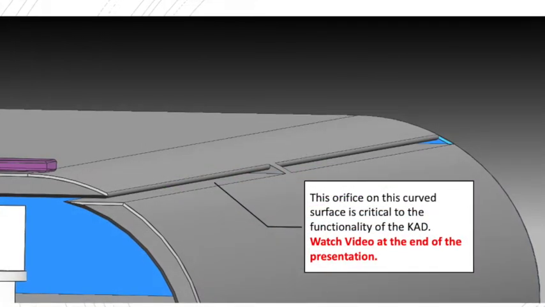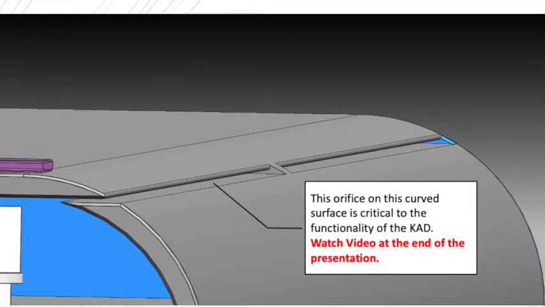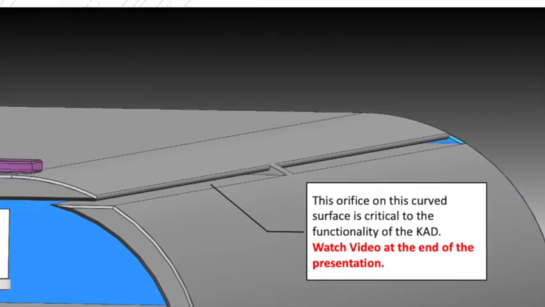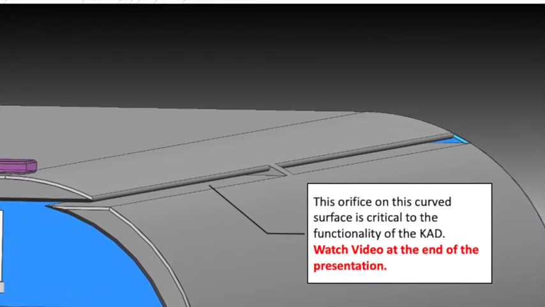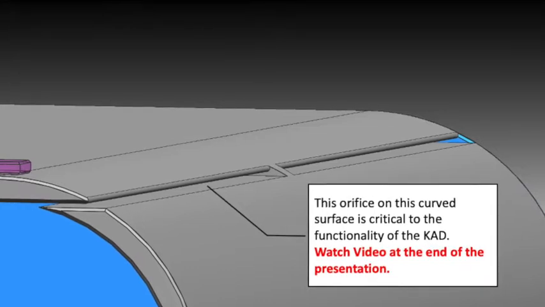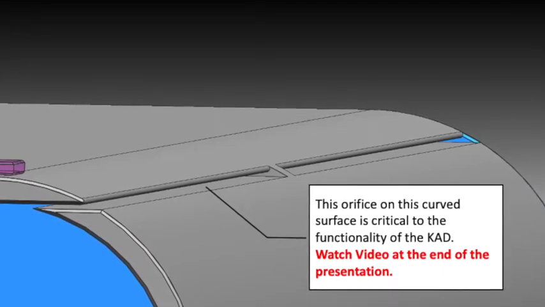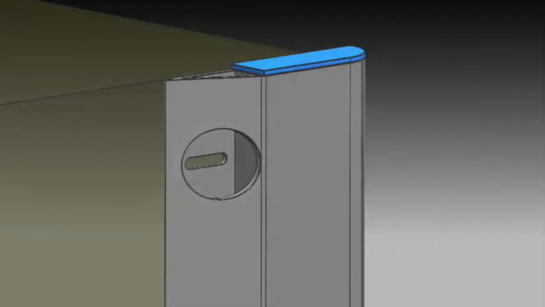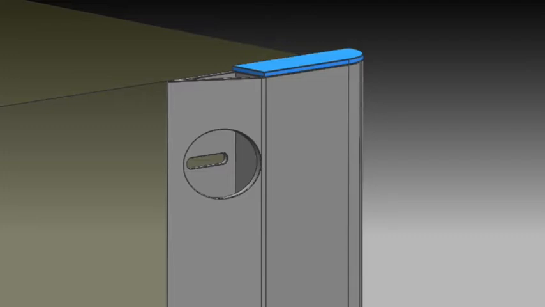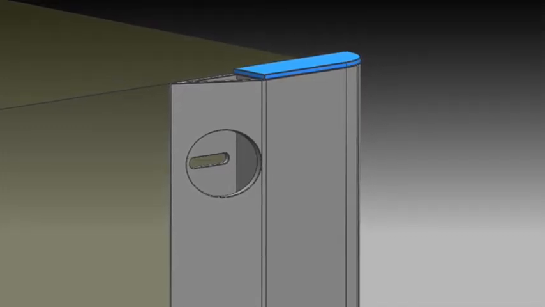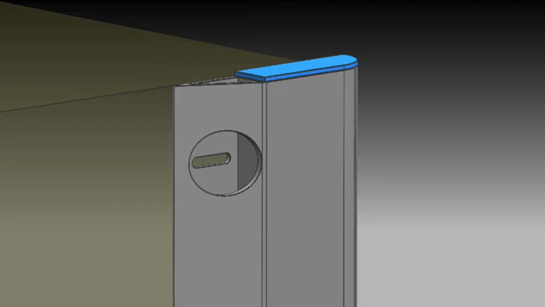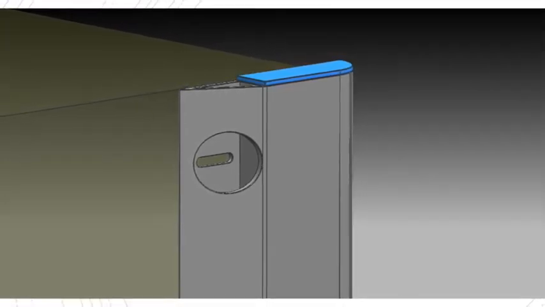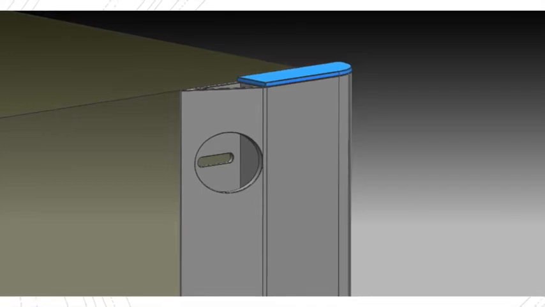Another view of the vertical air column on the left side. The orifice or slit highlighted here is where the pressurized air in the column discharges. The discharging air moves along the curved surface of the air column due to the Coandă effect. This is a close-up view of the top portion of the left vertical air column. Note at the top of the column, it is closed to enable pressurization of the column. The large hole shown is for tool access to bolt the column to the trailer.